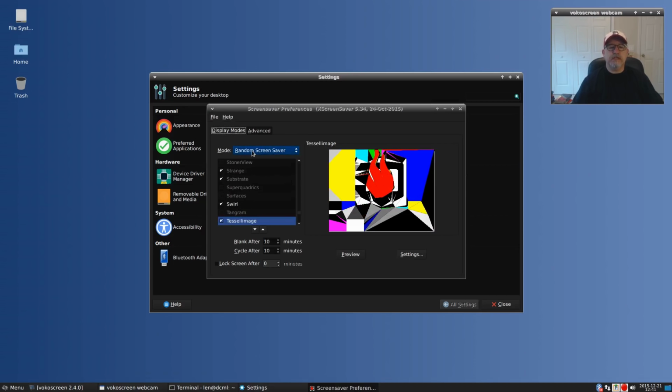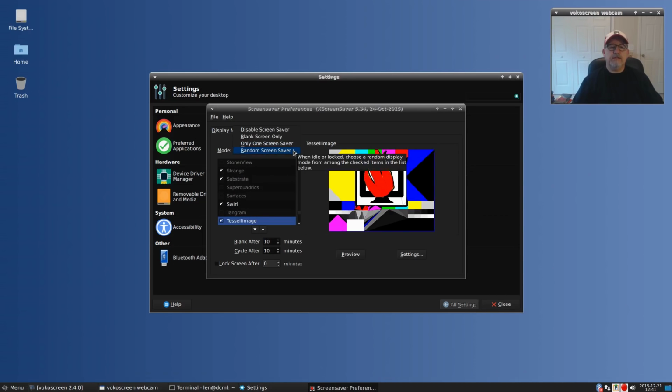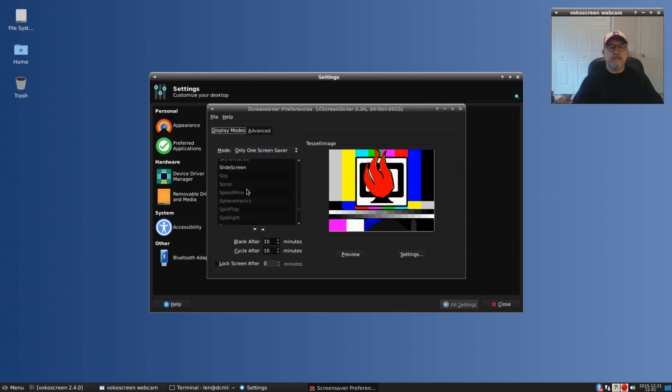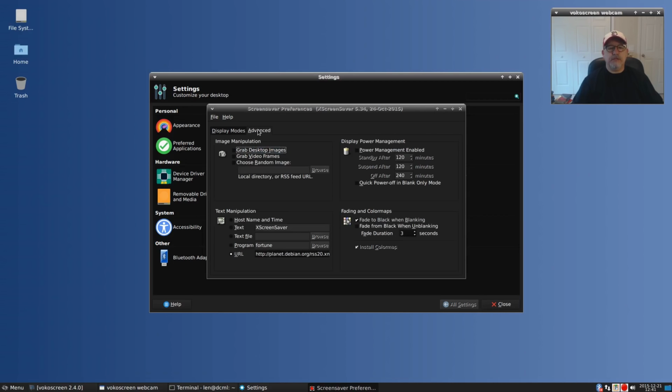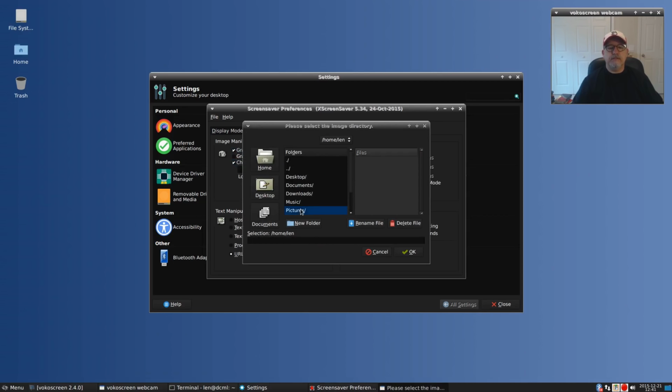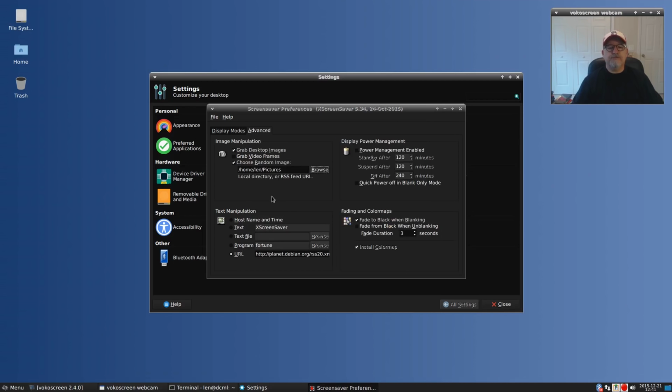Normally it's set by default to random. I usually set only one, and I usually set slide screen. And what I do is I set it off my pictures folder. So if I click that, double click pictures, it will select from whatever pictures I have in the pictures folder.